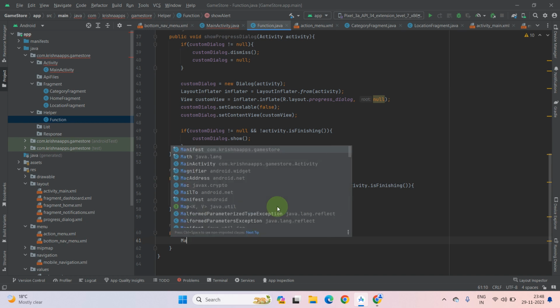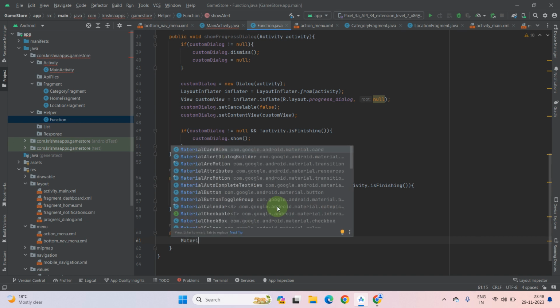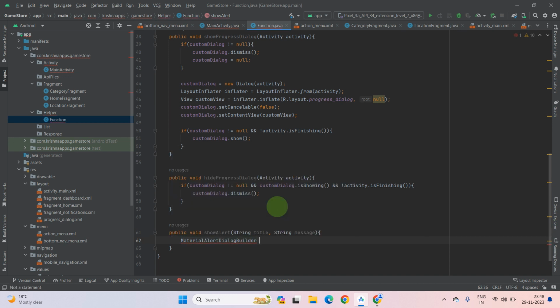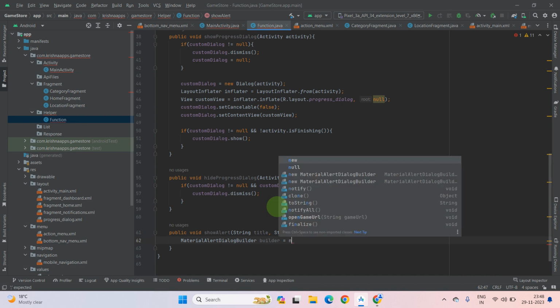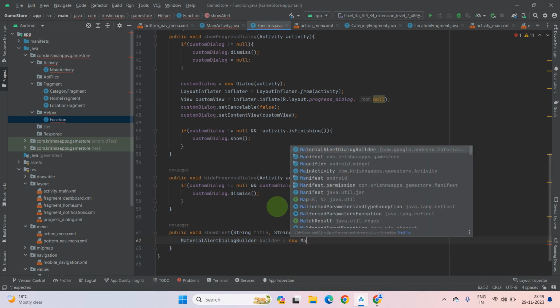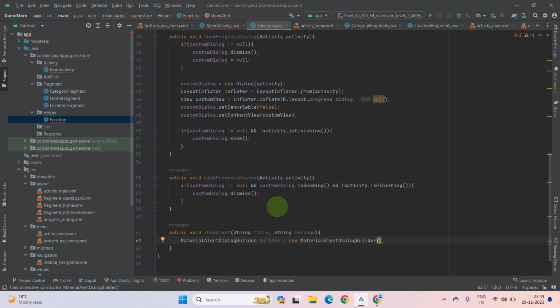As you know, it is very simple to create. You have to select MaterialAlertDialogBuilder, press enter, then name it anything, new MaterialAlertDialogBuilder. Now you have to pass your activity context there, just simply like this.